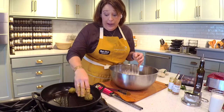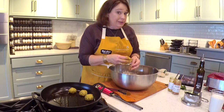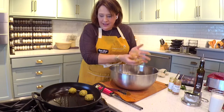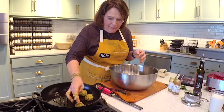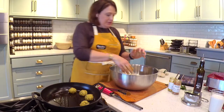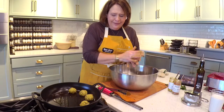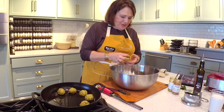I'm making what I'm going to call an average garden variety meatball. You could go a lot smaller and yield a lot more, and they'd cook faster. So let me crank my heat up underneath here because I need some sizzling to be happening. Okay, so I'm going to keep rolling meatballs and talk to you guys. But they're beautiful. They're a really interesting color. They're a great texture, and they smell amazing, and it makes a bunch.